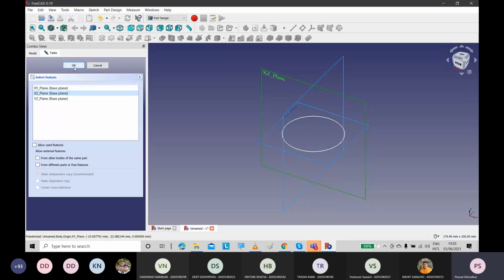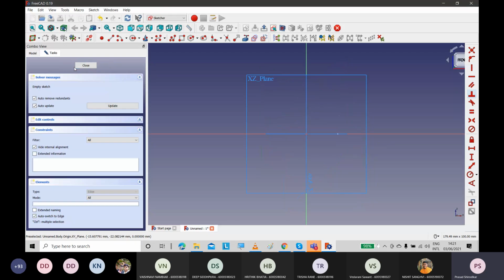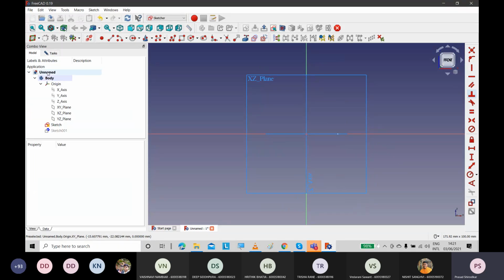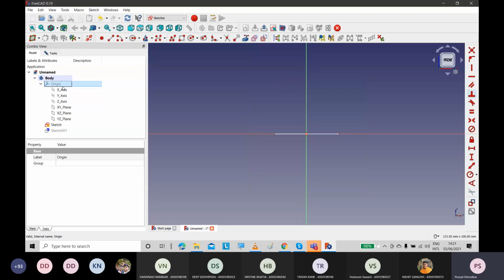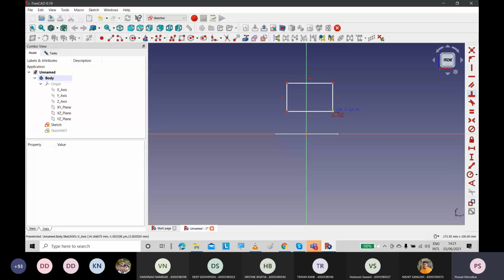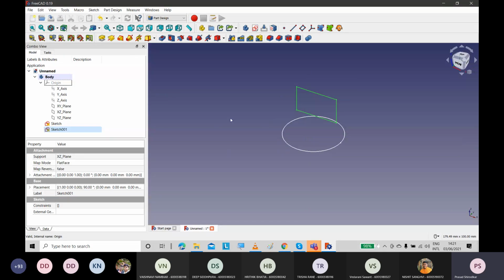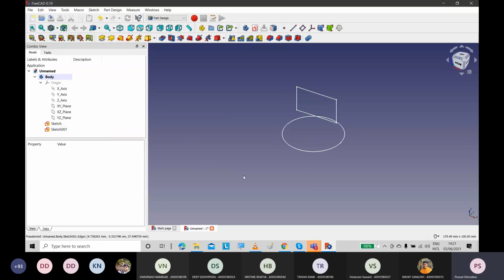I am choosing a plane which is perpendicular to it, and click OK. You can switch the origin off. Let me sketch approximately a rectangular shape. Go to task and click OK. Just click anywhere on the screen such that nothing is highlighted.